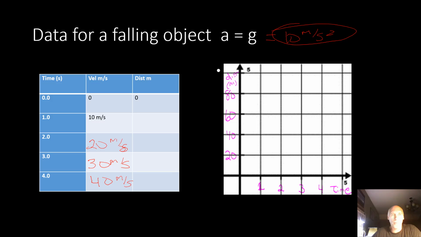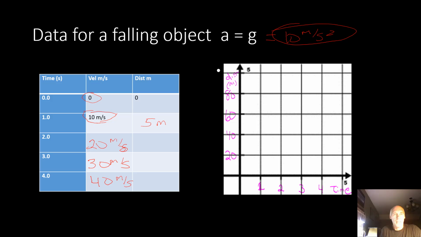Now, the distance that it falls is a little bit more complicated. You're going to have to think here. I could give you the formula, you could plug in the numbers and solve for it, but that doesn't mean you understand what's going on. Most people want to say, oh, after 1 second, it's gone 10 meters. That's not the case. It started off at 0. After 1 second, it's going 10. Its average velocity for that 1 second interval is 5 meters per second. You take the 10 plus the 0, add them together, divide by 2, and you end up with 5. So its average velocity is 5 meters per second, and after 1 second, it's fallen 5 meters.